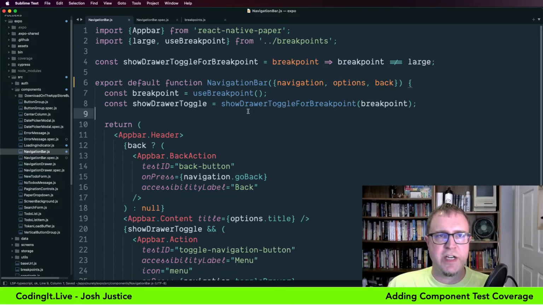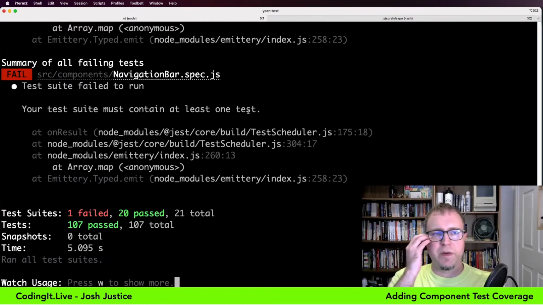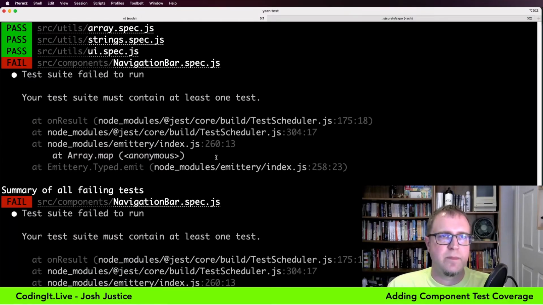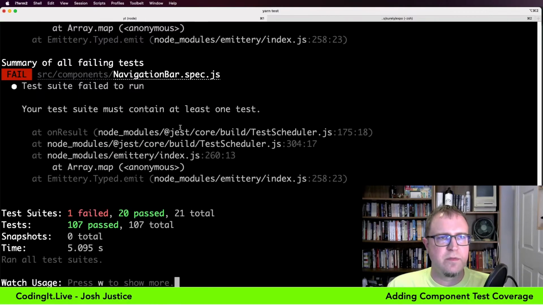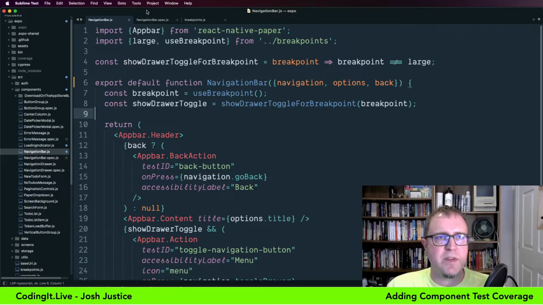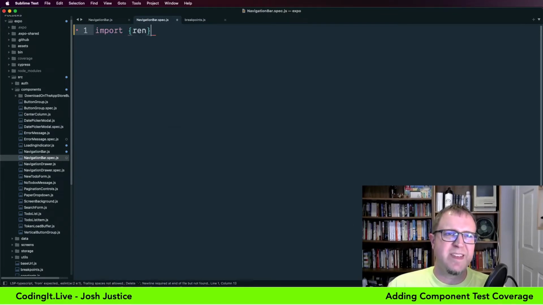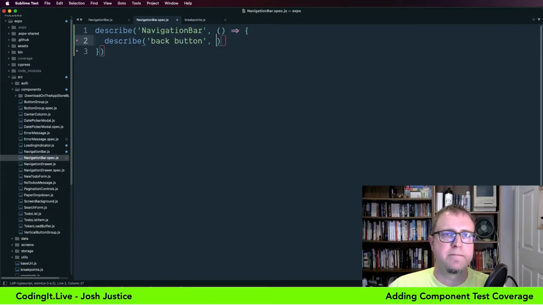So let me save this change. Make sure that as we rerun everything, all the things that import it and pull it in, that we're fine. And yep, I don't know why that shows like it ran twice. Oh, that's a summary. Navigation bar.spec.js. Yep, so this rename is fine. So let's set it up in here. I'm going to try LSP again to see if we can do that. Let's describe navigation bar.